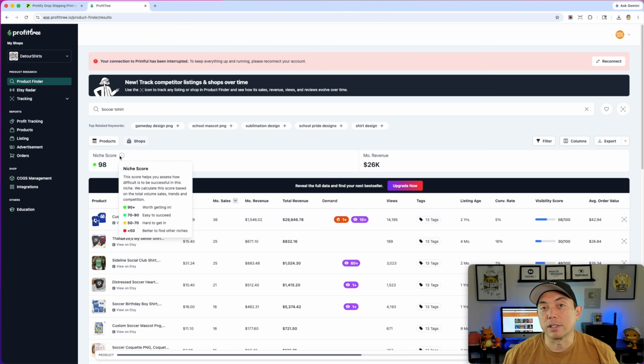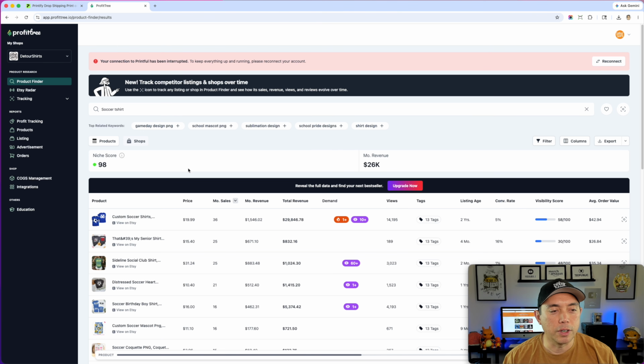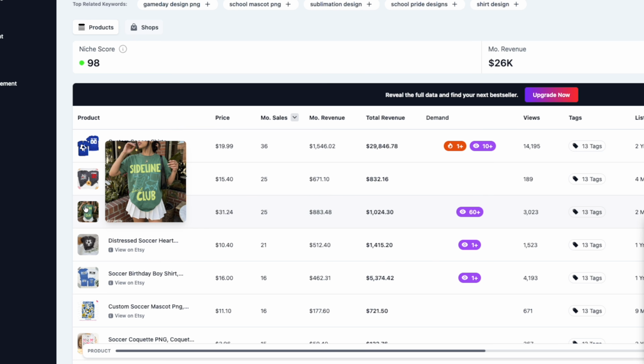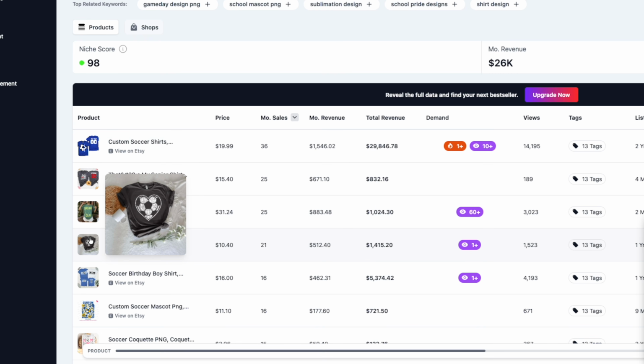So it kind of matches what we are seeing on the Printify side, that soccer is really popular. And of course, World Cup is coming up and stuff. You just got to be careful not to do any copyrighted things for the specific teams of soccer. So we can see here more generic. That's my Soccer Mom or Soccer Power Sideline Club. That's really good for watching soccer. Soccer in a Heart. See, this is way more generic.